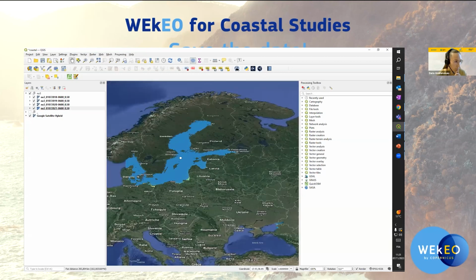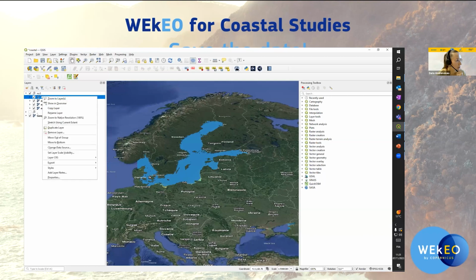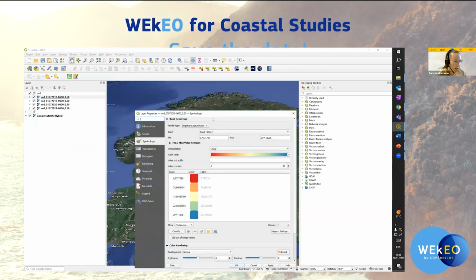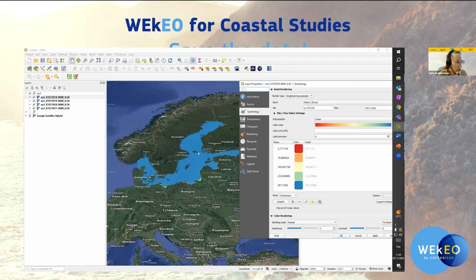What we can do first, for example, we can play a bit and change the style of our layers. For this, we right click, we go to, oh no, wait, you can actually just double click. You can see, for example, that on the layer, the concentration is quite the same, which is not very representative to us.